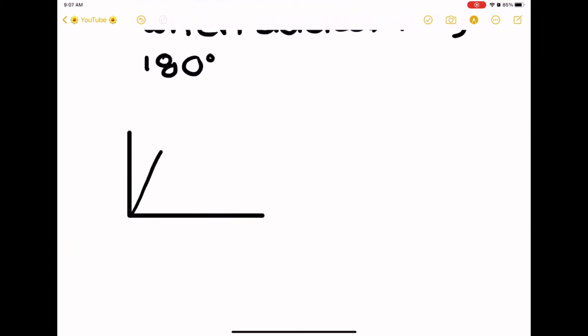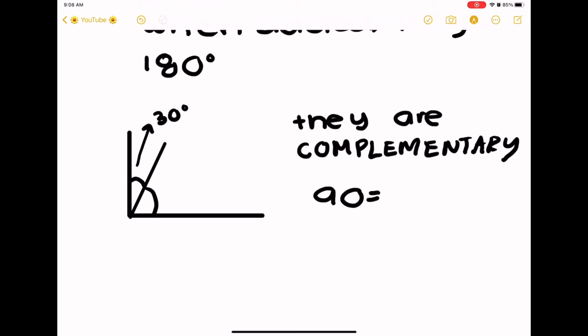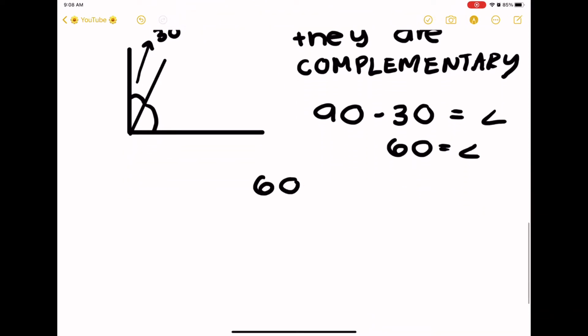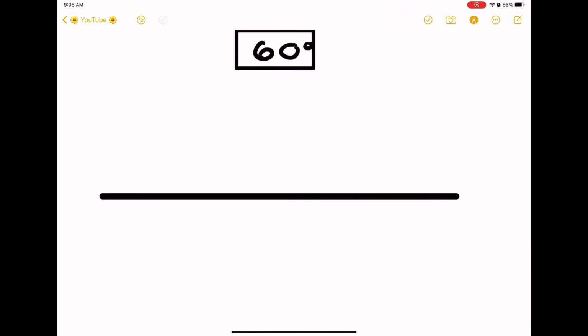Complementary angles and supplementary angles can help us when we're trying to find missing angles. So let's say we have 30 degrees and we're trying to find this other angle, but we know both of them, when added, are 90 degrees. Well, we can simply say 90 minus one of the angles equals the other angle. So this really helps us when we're trying to find missing angles, because we know they add to this, so we need to subtract this in order to get this. So you kind of get the idea. And here it's 60 degrees if the missing one is 30.